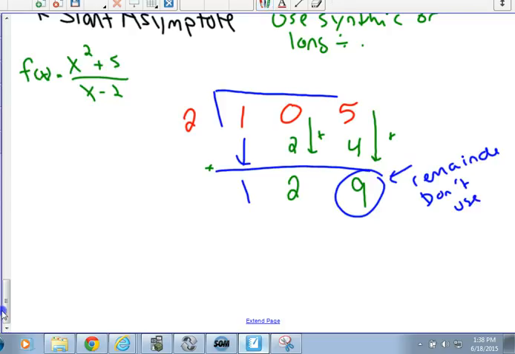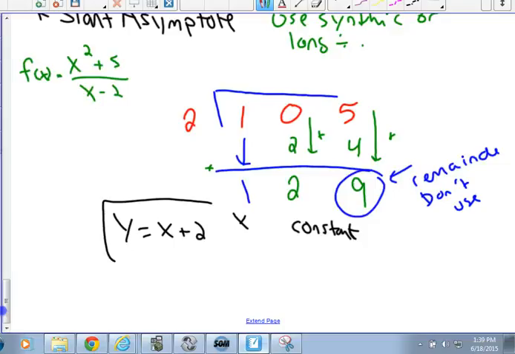And then the other part goes in order, so it's the x and the constant. So the equation of the slant asymptote is going to be y equals x plus 2, or 1x plus 2. Did you guys get the same thing as long division? Yeah. And again, you can do whatever way you want. This is just faster. So you don't use the 9? Nope, you don't use the remainder. You don't ever use the last thing, so you're always going to use the other two. When you use your long division, you have a remainder of 9, so okay, perfect. Then you'll have the x already up there. We don't have it with synthetic, so it just goes in order like the x and the number. So this is going to be your equation of the slant asymptote.